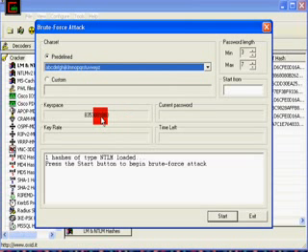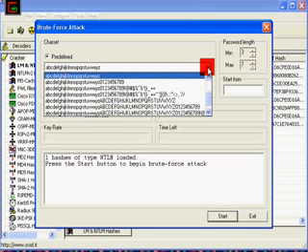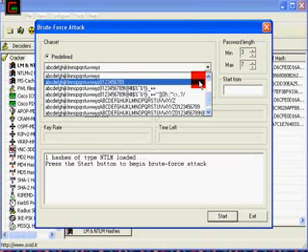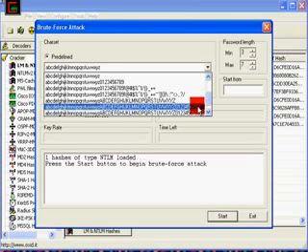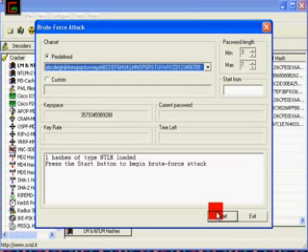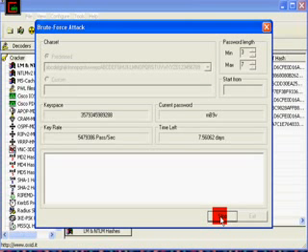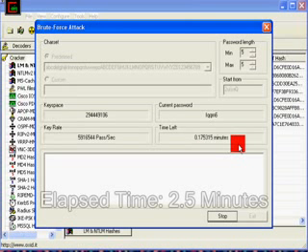Now this one we're actually going to do uppercase, lowercase, and numbers because I set this password so I know what it is, and we'll go ahead and click start and see how long it's going to take to hack. Now it says it could take up to 7 days to do this, but in actuality it's not really going to take that long because this password is actually only 5 characters long, so it's going to get to it fairly quickly.